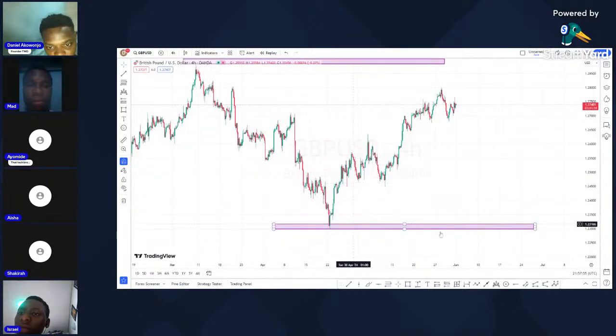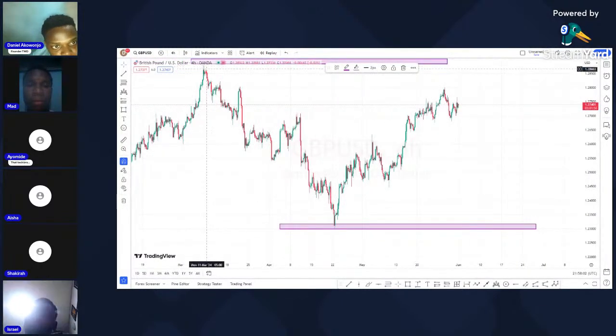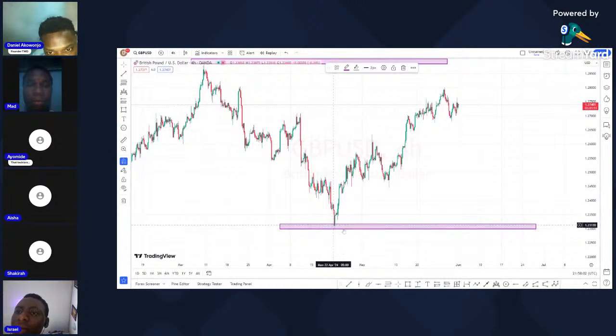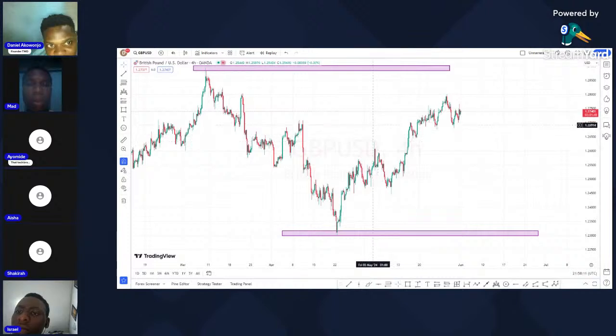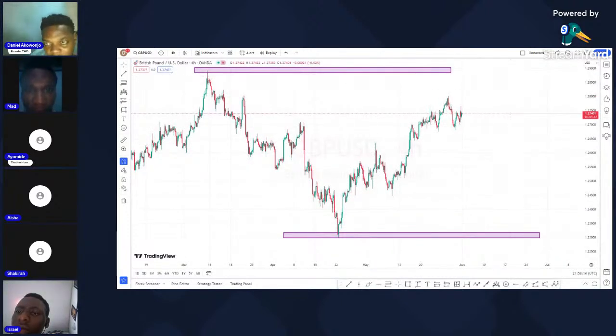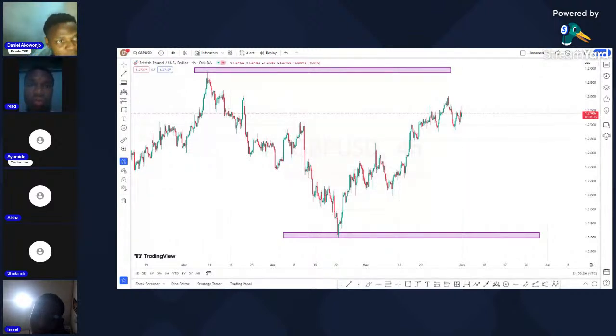Look at this zone too. Price was selling all the way from this point. It got to this point, then there was a reversal in price. What does this signify? These are support and resistance zones. How do you differentiate between them? Support levels are levels where, let's imagine price is selling, then price gets to a support zone. What will happen next is price buys. That will give me this point as my support zone.